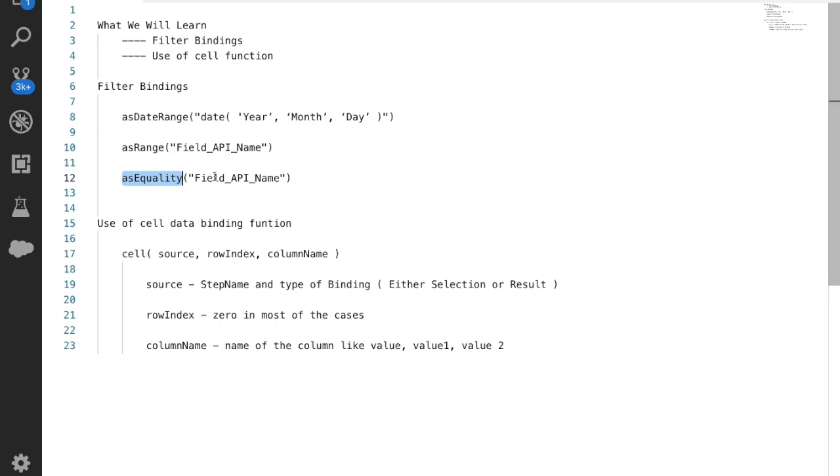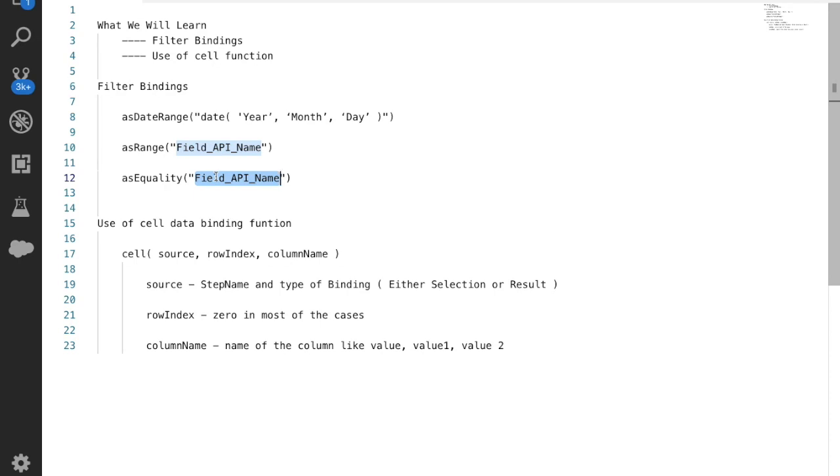another function inside filter bindings. We use this function whenever, let's say, we have a pick list with more than 100 values, and we want to get the data for a particular pick list value. Then we have two options. One, we can use a list filter, and the second option is with the help of bindings.